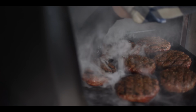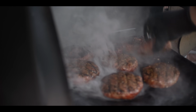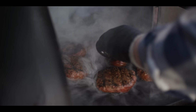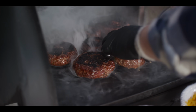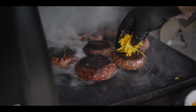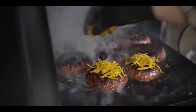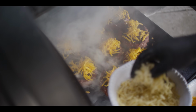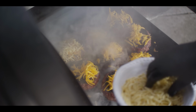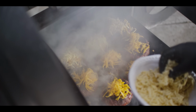All right, it's been just about 1 minute. We're gonna go ahead and flip these burgers over. You can see they're just getting seared really nice. As soon as we flip these, we're gonna hit them with some cheese. We're gonna start with some cheddar, that sharp cheddar. And then we're gonna hit them with a nice creamy Havarti. And this is a horseradish Havarti. It's got chives worked into it.